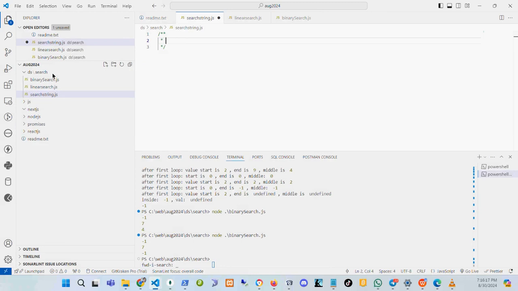So here I will put the explanation. String search. This is called search string or string search. I will write it down, then I will talk about it. Suppose you want to count the number of times a smaller string appears in a longer string. So there is one longer string, and in that string we have the smaller string multiple times. So we have to count the number of times that string appears in the larger string.